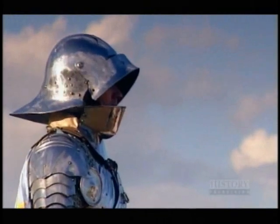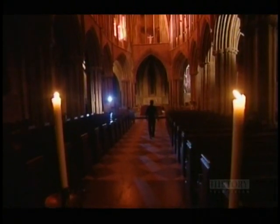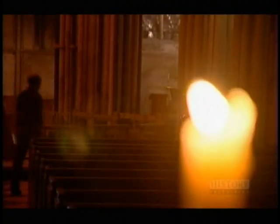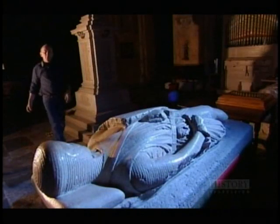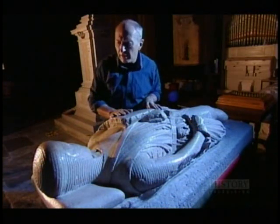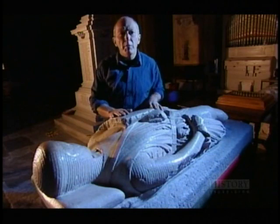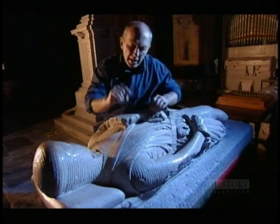Without surviving examples, we have to search for hidden clues. Manuscripts hint at new armour developments but don't tell us enough on their own. Fortunately, our medieval forebears also left us an astonishingly accurate image of their world, carved in stone. One of the most important pieces of evidence for the development of early armour after the age of mail is a figure dating from about 1230, lying in Pershore Abbey in Worcestershire. He is largely covered with mail, but here is the important clue — under his cloth surcoat and over his mail, we can see at the side these straps, indicating he is wearing a solid body defence.